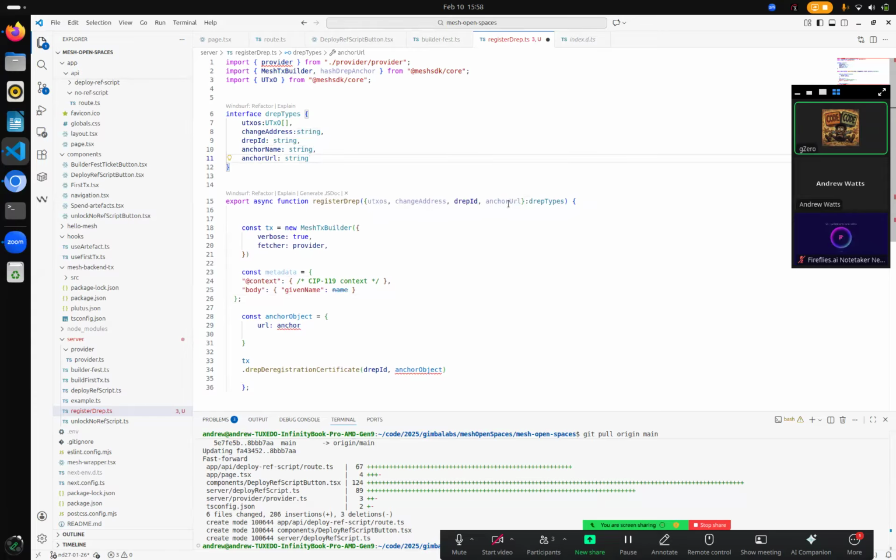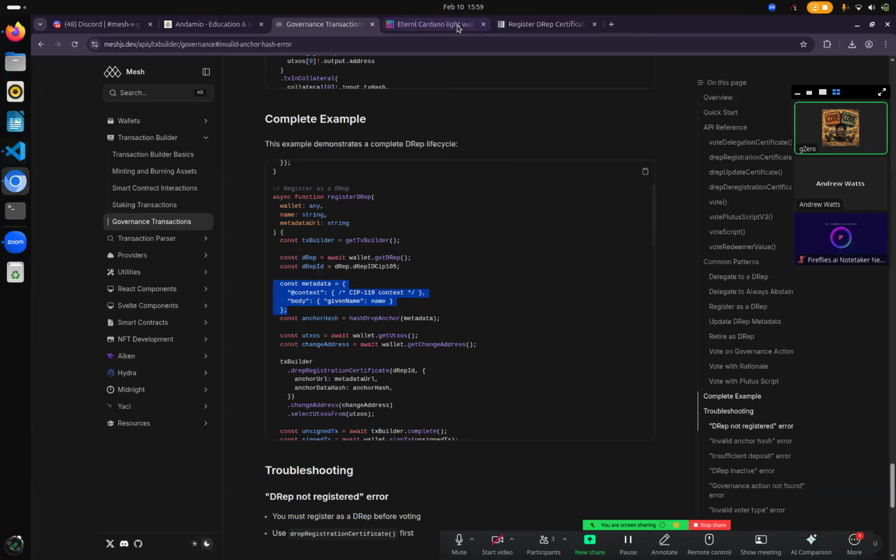Yeah, and they're all strings. And the metadata is going to have our anchor name in the body as the given name. Yep, CIP 119.